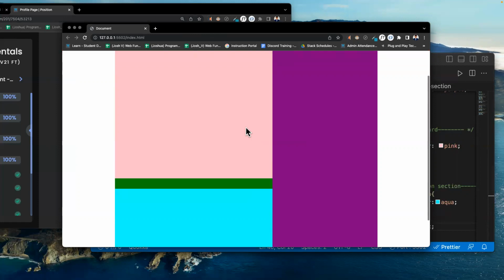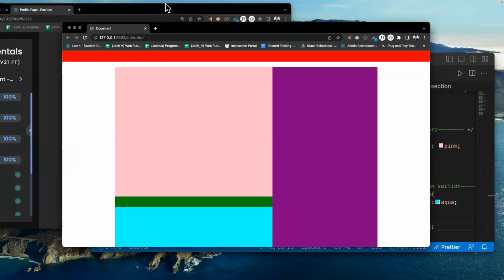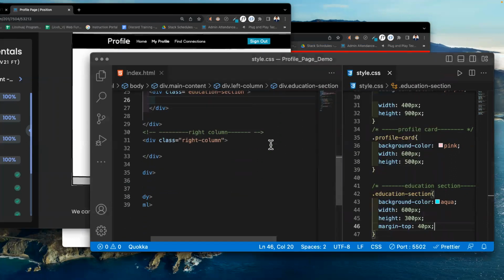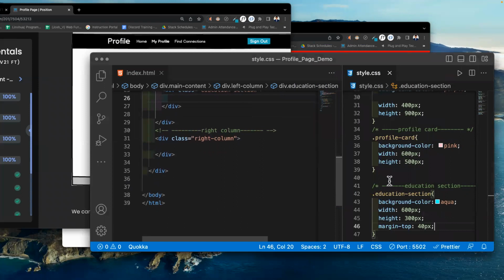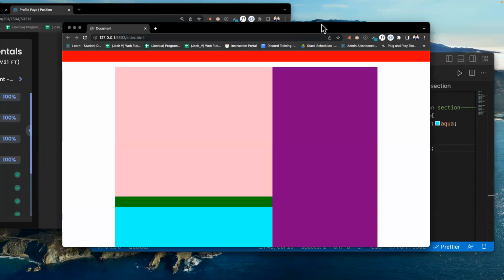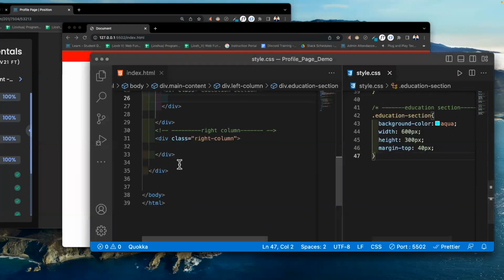We have our left column complete. Now we just need to do our right column. Okay. So we're going to work on the right column now. The right column, what is this section called? Connection requests. So in the right column here, now I know I'm in the right column because I click the div and it's going to show me the closing div.